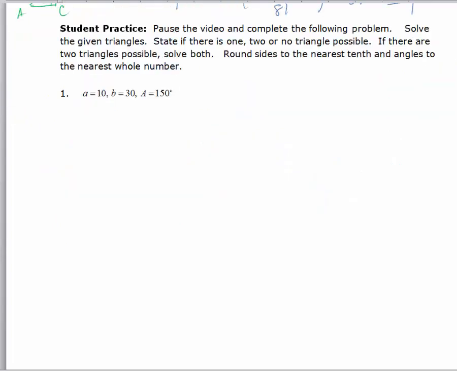It's up to you. Okay, so we're going to draw a triangle, assuming that there is an answer. We'll label our triangle, and we can see we've got the side-side-angle scenario, and we're going to solve this using the law of sines. So the first thing I can do is to find angle B. I know nothing about C, so I'll use the law of sines. I'll set up my ratios.